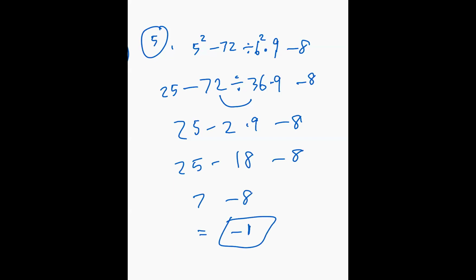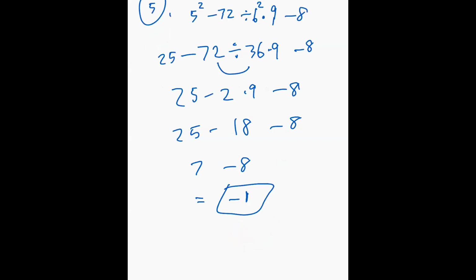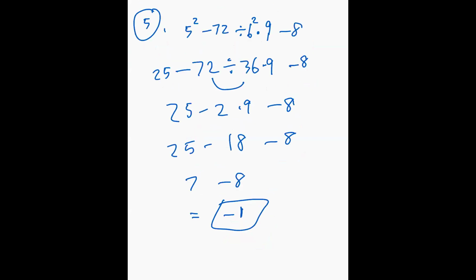Negative 1. And once again, you can do this problem on your calculator, of course, just to check yourself. But you have to show all these steps in order to get full credit for it. Because if you don't know how to show these steps, then you can't really prove that you know how to do it by hand. So you have to show the steps.